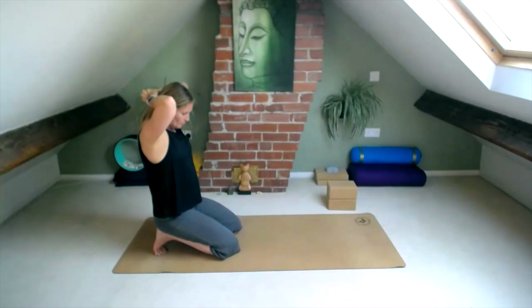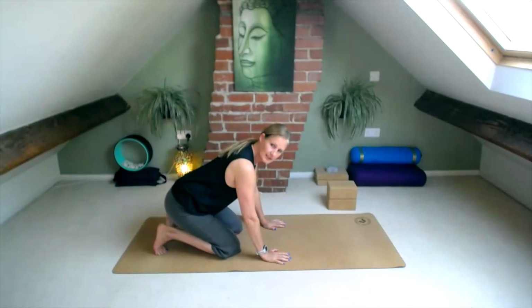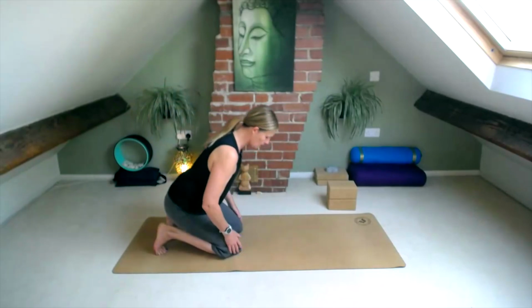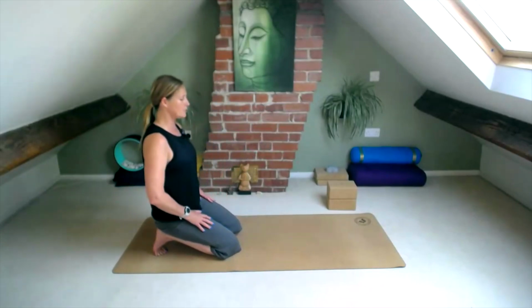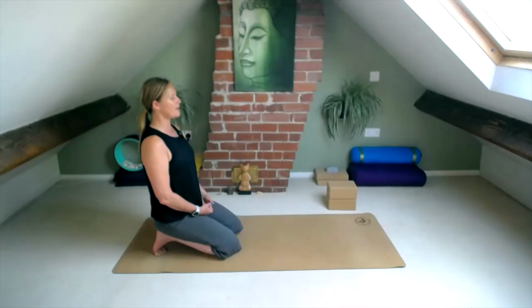If you need to, bringing the body weight forward, maybe bringing the hands down, that takes a little bit of the challenge and intensity out of the pose. If your knees are uncomfortable, you can just pad out the knees here. We're just going to take a few nice, slow, deep breaths here, relaxing into the toes as much as possible, as much as you can bear.